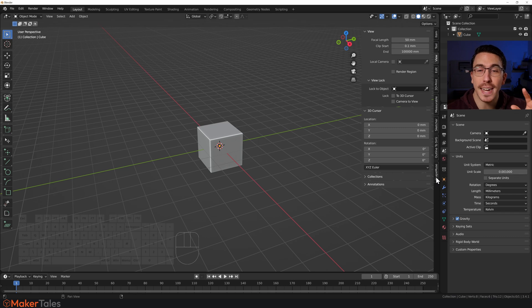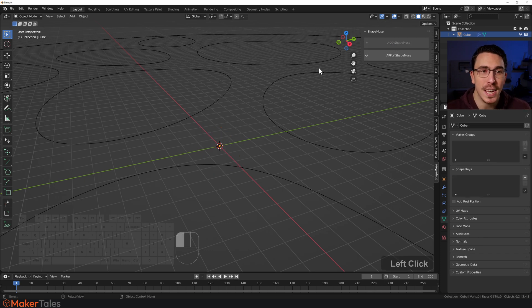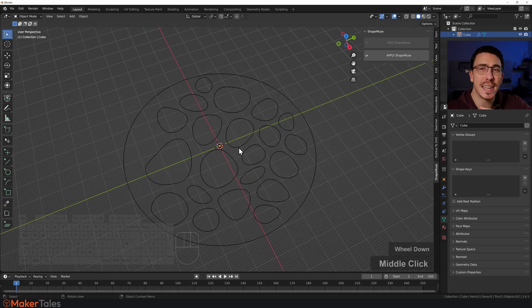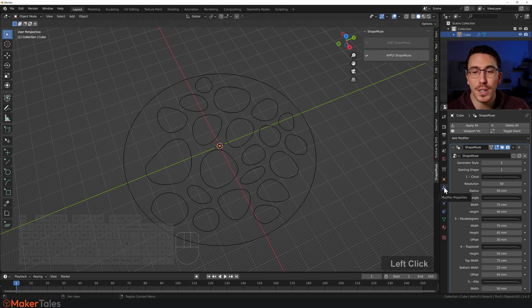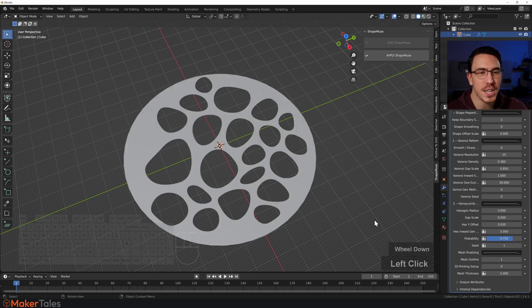Close the preferences and tap N to open your side menu — you'll find Shape Muse there. Shape Muse is a geometry node, which is basically a Blender modifier. Select some mesh to add the modifier to, then click 'Add Shape Muse'. Right now it's all just curves — this is done for performance. Head over to the modifier properties and go all the way down to where it says 'Mesh Outline' and turn that over to Mesh so you can see it clearly.